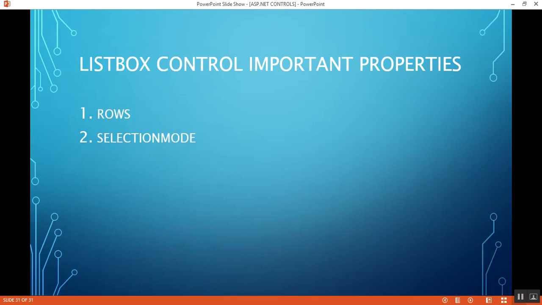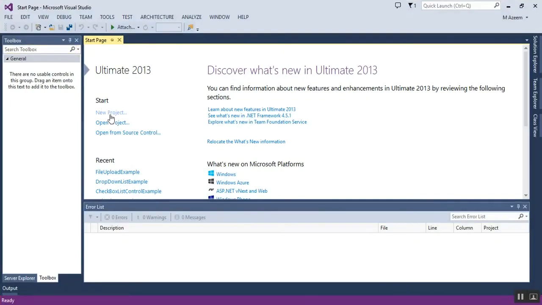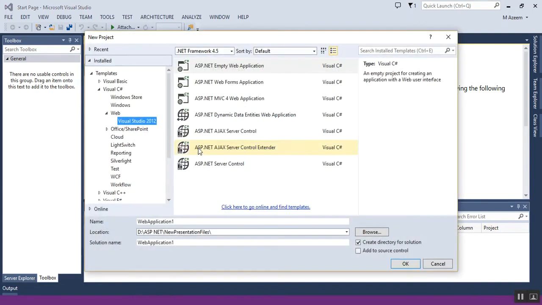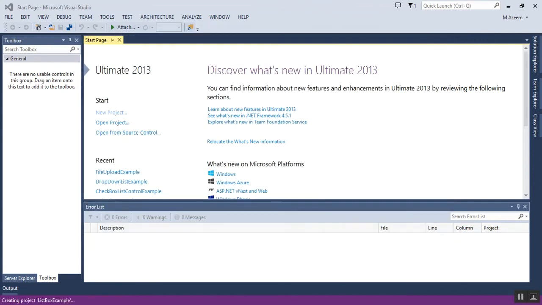So we will go to the project and create a new project and name this project ListBox example and click on OK.